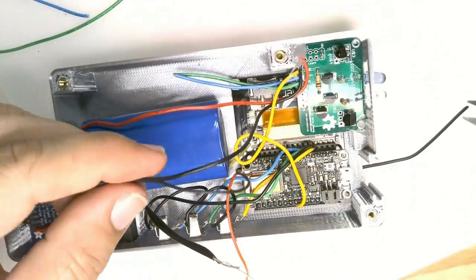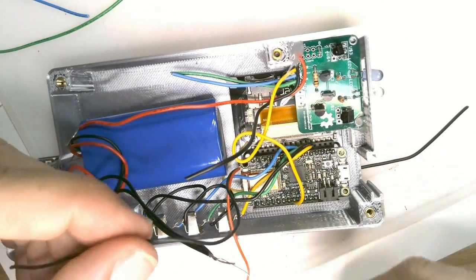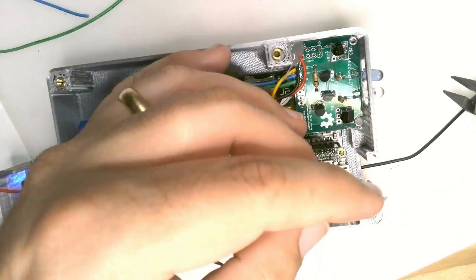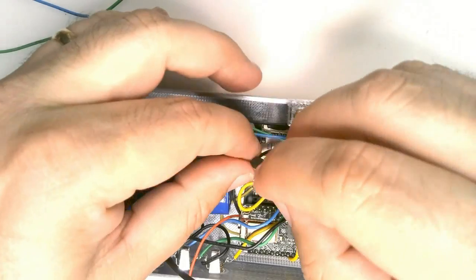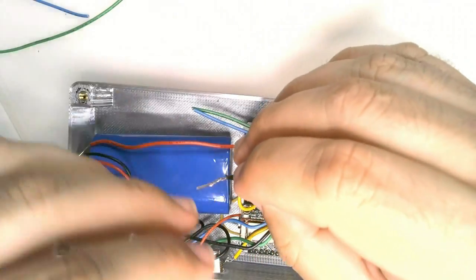The final wiring step is to tie together all of the ground and power wires. There are 4 black ground wires, 2 on the right and 2 on the left. Trim them to an appropriate length and strip them. Put a piece of heat shrink tubing over 2 of them, and then twist all 4 wires together.